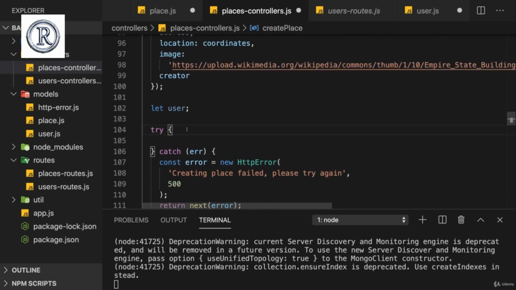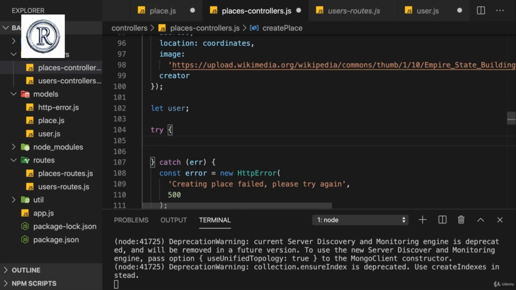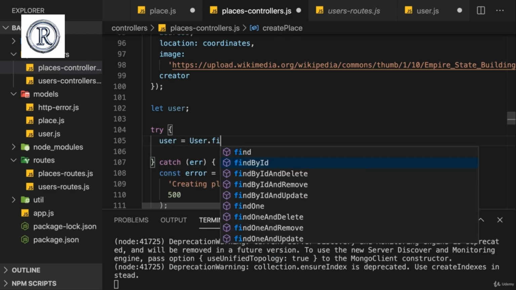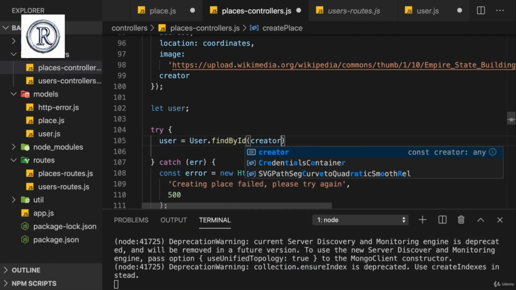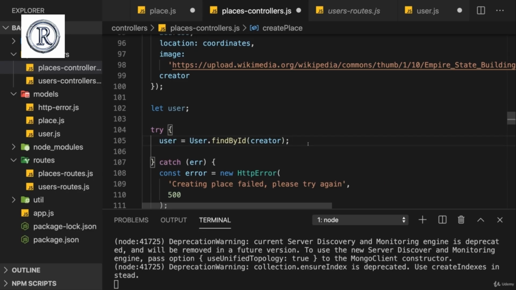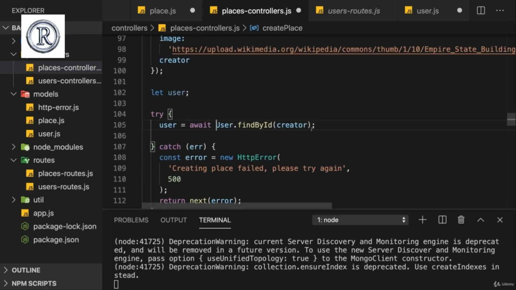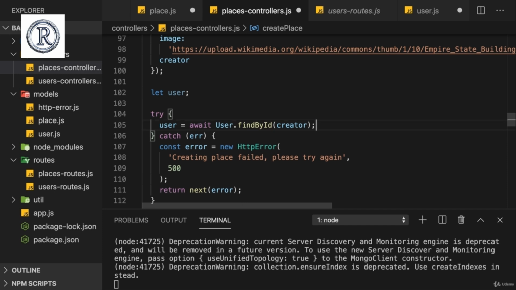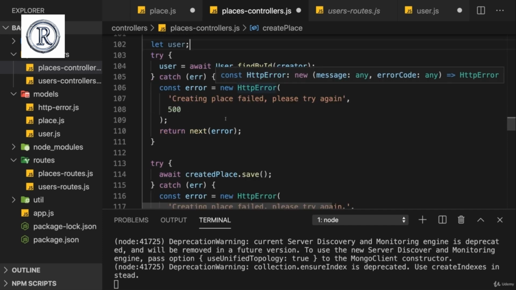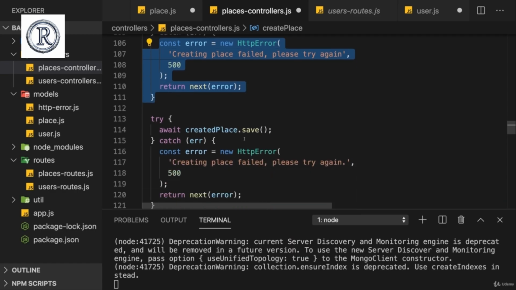But now the question is, what do we actually want to do with our user here? Well, user should be equal to user.findById creator. Because what we want to do right here is access the creator property of our users and check whether the ID we have for our login user is already stored in here. So we want to check if the ID of the user is existing. That's the code we have right here. And as we are in an asynchronous task, we have to add an await right here once again. So we want to check whether the ID of the logged in user is existing already. In case we have a general problem, we catch it right here.